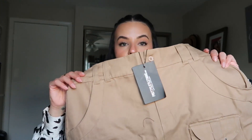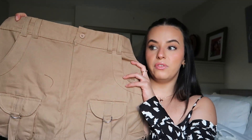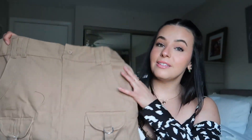The next thing I got is this skirt. I saw it on their website and absolutely fell in love with it. This summer, mini skirts and cargo skirts specifically are going to be all the trend. When I saw this cargo skirt from Pretty Little Thing I had to grab it. I picked it up in this beige — it's called the stone color. This runs really really small, so definitely size up. I got it in a size 10, and I'm normally a size 6 to 8.